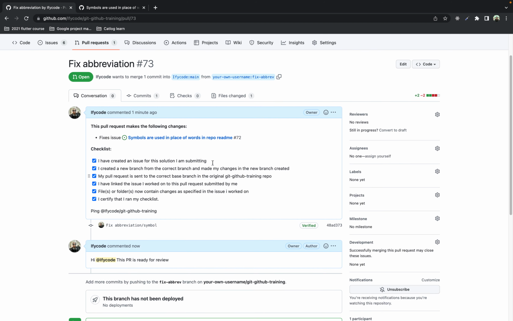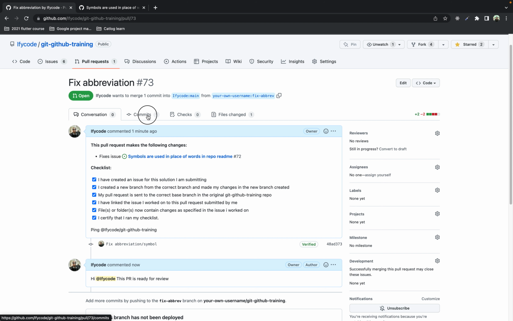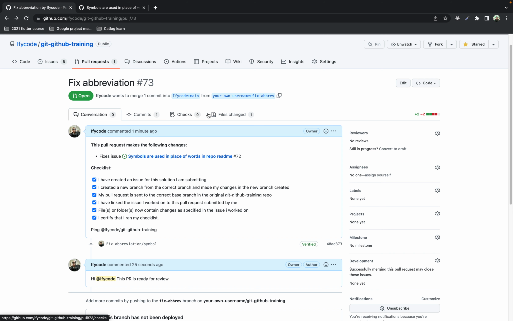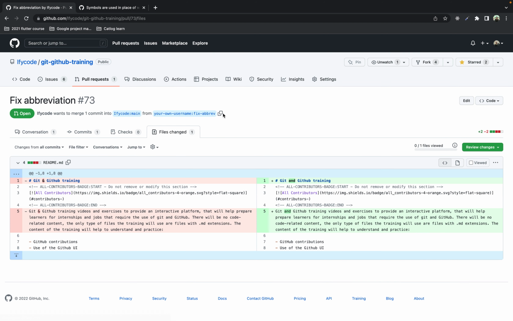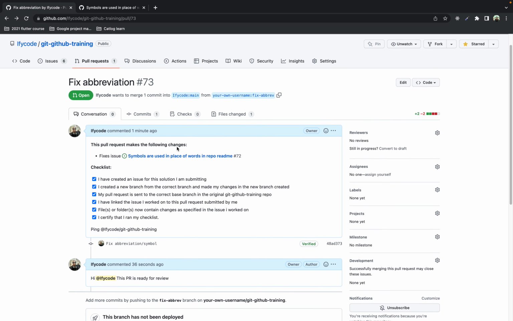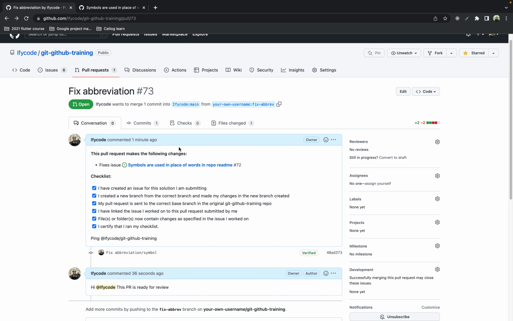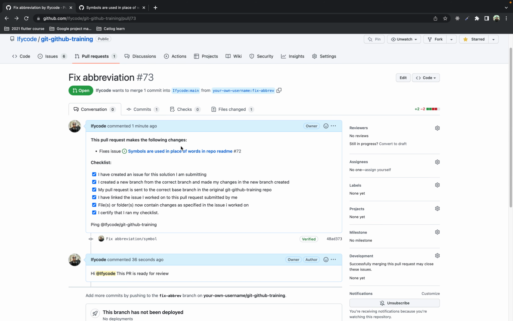help you review. So you can see the commits you made in the commits tab, right? Your conversations are in the conversations tab. The things you changed, you can see them in the file changes tab, right? So that is how you make pull requests. A pull request is a way of telling the owner of the repo that, hey, you have made a change. They should take a look at it and then merge it into their repository. So that's the summary about pull requests.